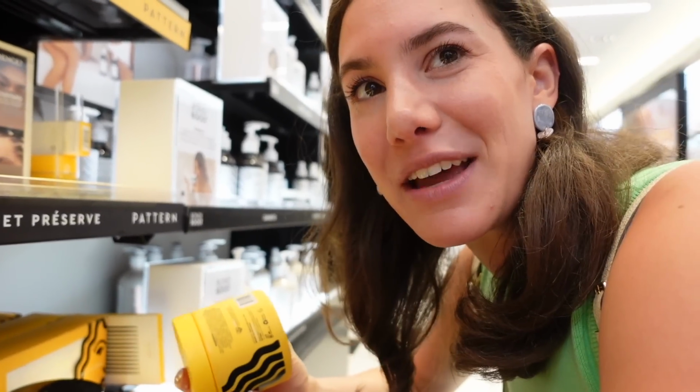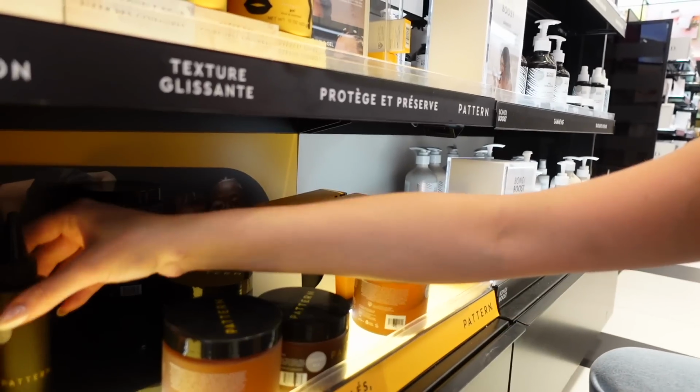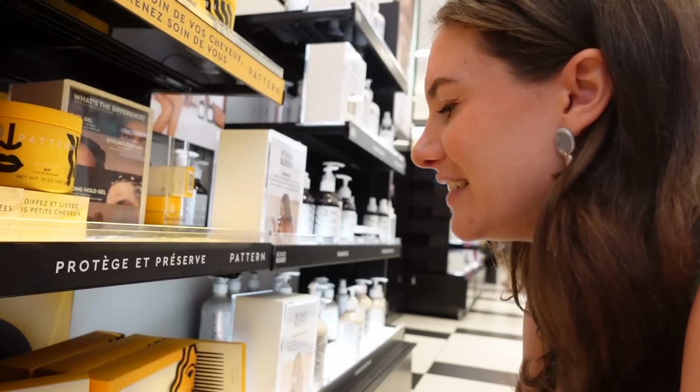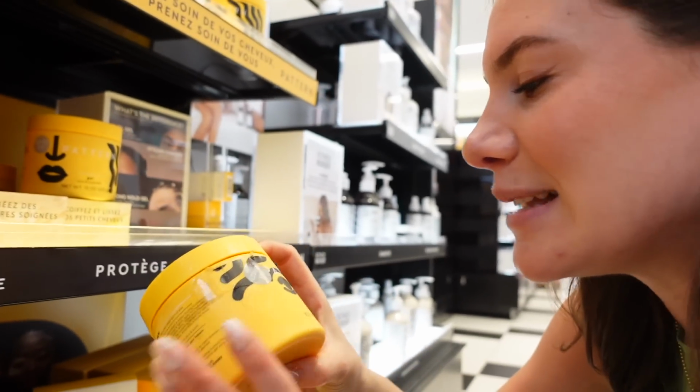You don't understand, Olivia. Like, when you have curly hair, you need so much product. It's not even funny. I need to use like 30 different products for my hair to look halfway decent. And this is exciting. This is like a whole line for curly and coiled hair. Scalp serum, jojoba oil. Oh right, it's Tracy Ellis Ross. Yeah. Oh my god, the queen. Queen. Yeah. Queen shit. Okay, wait, but I kind of want this too, Olivia. Styling Custard, Define and Shine.